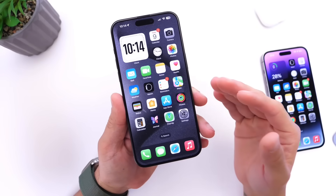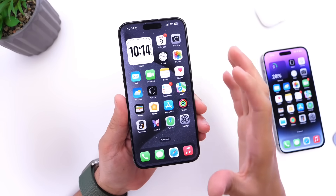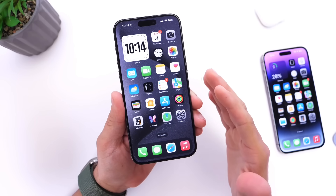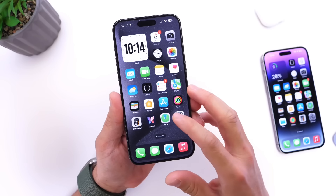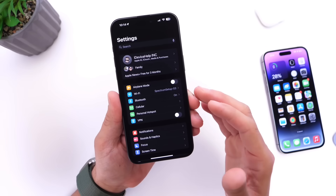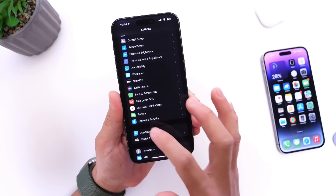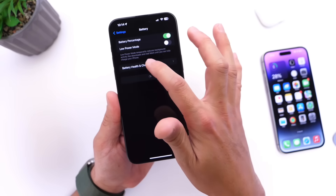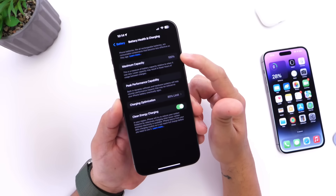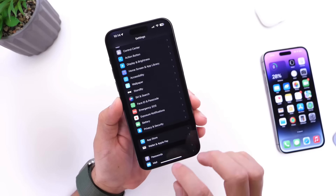While there isn't a specific number that tells you when you need to replace the battery of your iPhone, 500 cycles is approaching that number where you most likely need to replace the battery. So if you go on your iPhone and you see that the number is 500 or higher, and your iPhone seems a little slow, the performance of the battery is horrible, and your battery health has dropped below 80%, that will most likely mean you need a new battery in order to get the optimal performance out of your iPhone once again, as if it was new.